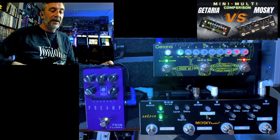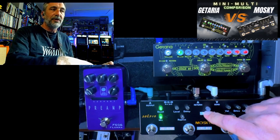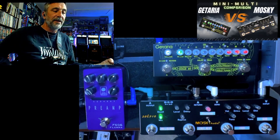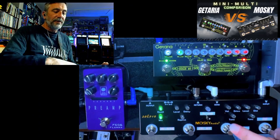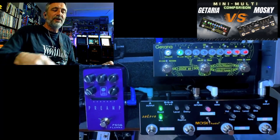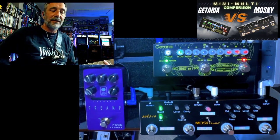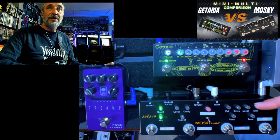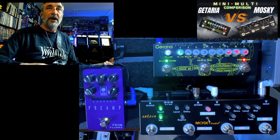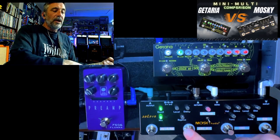So here's just the Mosky, real quiet, hardly has any life to it because there's no preamp, no cabinet. Add the Getaria to it. So you see, there's the difference, and here's just the drive. And let's add some. That's without hitting a preamp, those things just kind of sound nasty by themselves. So you need a preamp or you need an amplifier. Between the two of them, that's a decent little rig for $100, right? These two together, they work well, you know?